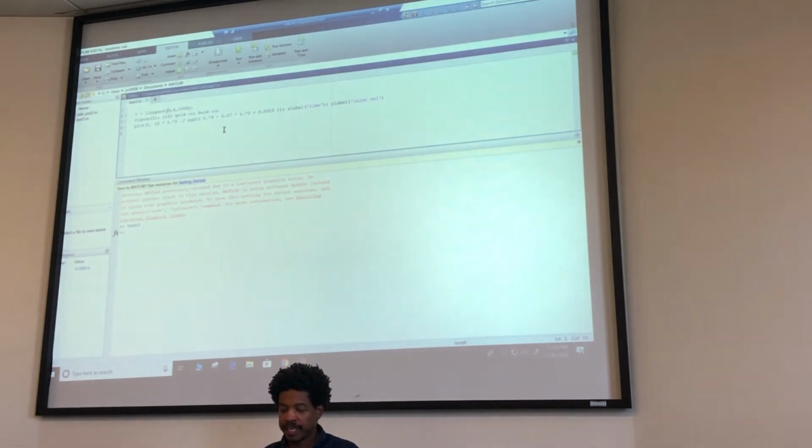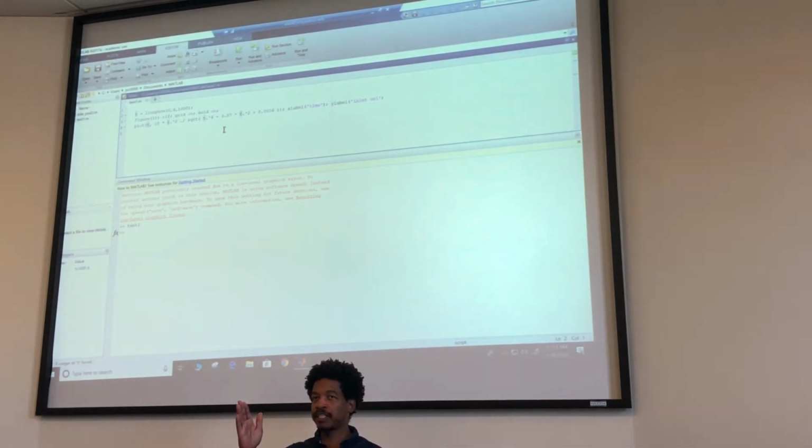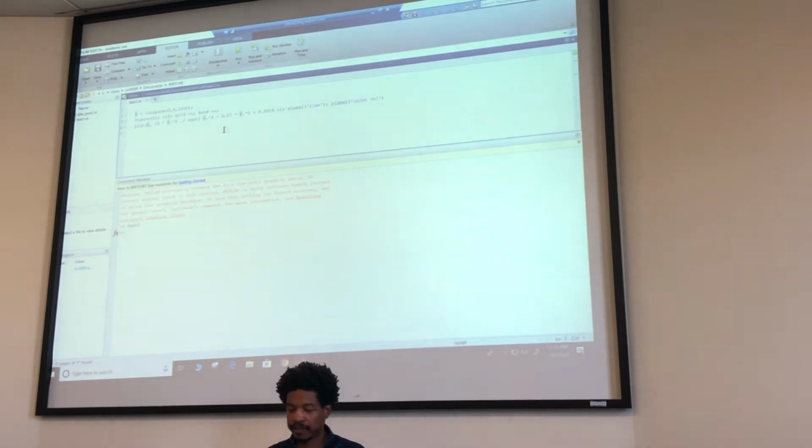What it says is, make some data points that go from 0 to 4 and make 1,000 of them. That's all this line does, and it stores it into t. So that's our time. Our time goes from 0 seconds to 4 seconds, and it divides it up into 1,000 pieces.